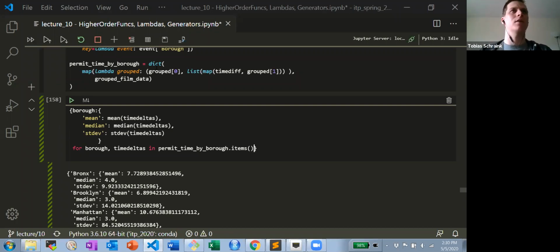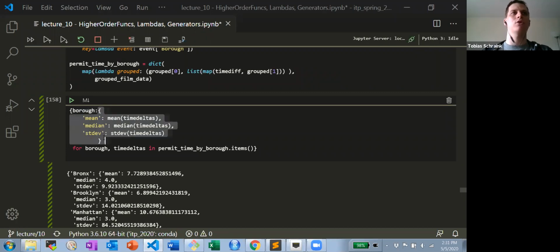So we have basically this dictionary where the keys are the boroughs and the values are a list of time deltas. And then for each borough and time deltas in this permit by boroughs.items, we are going to make a new dictionary item where the key should be, again, the borough.